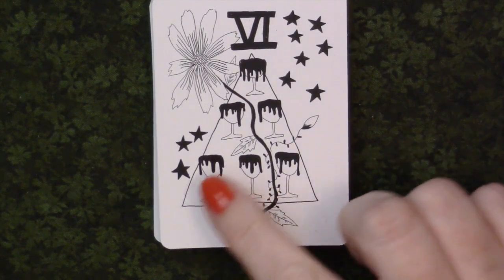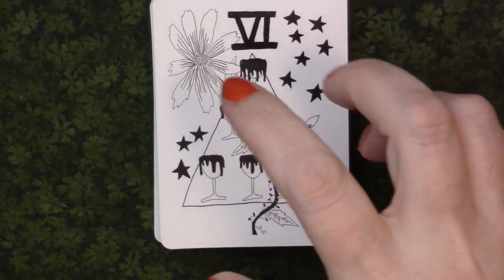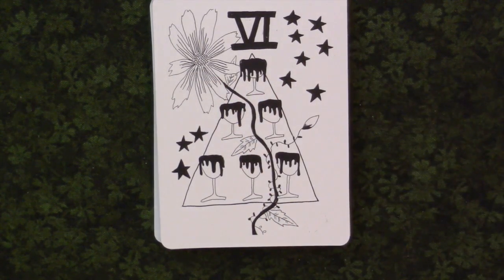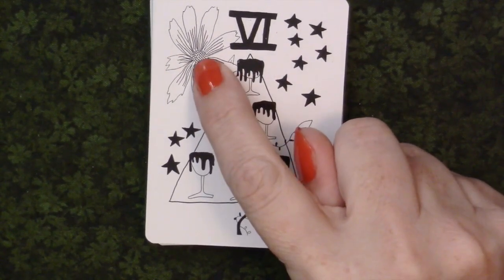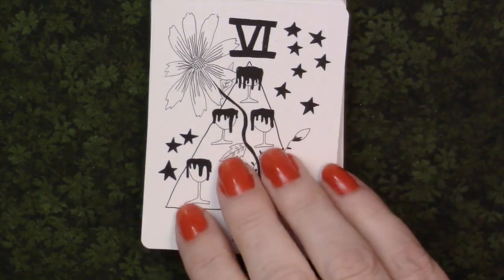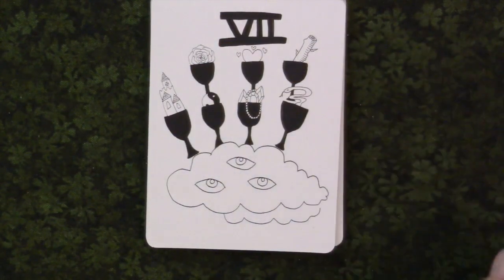Here is the Six. These I feel like are probably overflowing with honey or something. This is generally nostalgia, the Six of Cups. Let's see what they say. Past efforts bring reward to the future. If you look at the Five of Cups, the Six is the person who took all of that work and love that needed to be done and built it up. Possibly can mean an encounter with the past. The full flower and bud entwined symbolize a connection between the past and the future. Here we have the bud and here we have a full flower. So we have a connection with the past as well as the present and something new. Traditional Seven with the different items inside of the cups there.